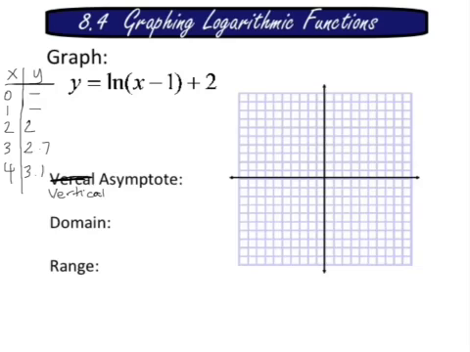So now that we've seen what h and k do in a logarithmic function, let's go ahead and graph an actual example. We're going to do a natural logarithm, which, remember, is base e, and there's a button on our calculator. And so what we can do is create a table of values. I've done this using my graphing calculator, and so these are the points that I will eventually plot. But first, before we even do that, let's identify these three parts: my vertical asymptote, my domain, and my range.